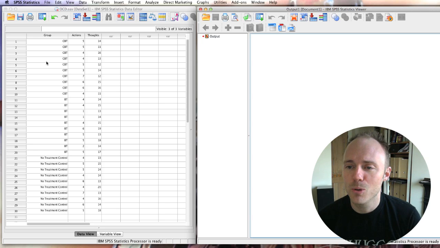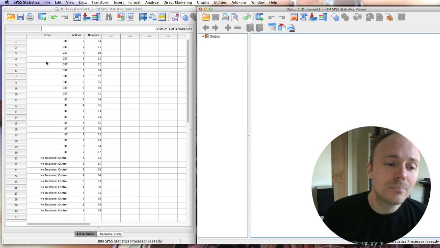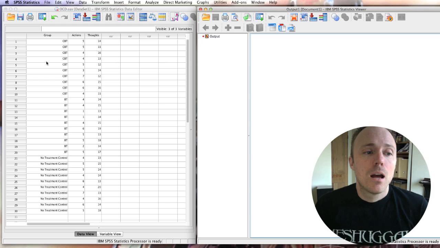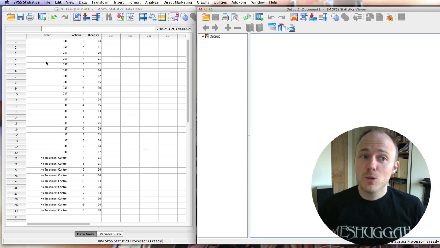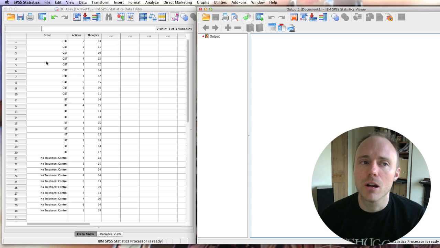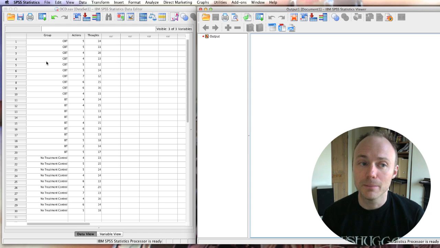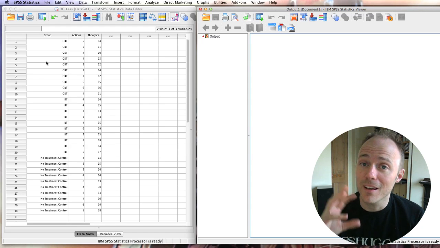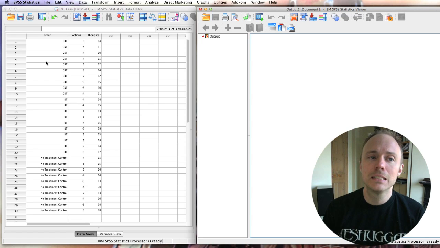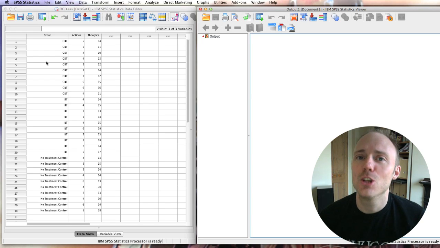We're going to use the example from my textbook. That example was looking at different psychological treatments for obsessive compulsive disorder. Now, obsessive compulsive disorder is characterized by many things, but in terms of the example, it's characterized by having intrusive thoughts. These are unpleasant, repellent thoughts that pop into your head and make you feel very distressed. And also compulsive actions which you engage in to neutralize those thoughts.